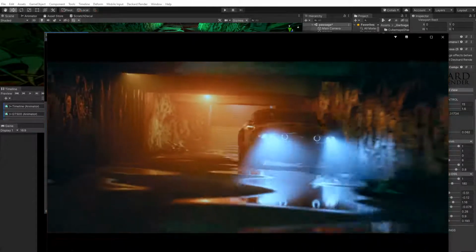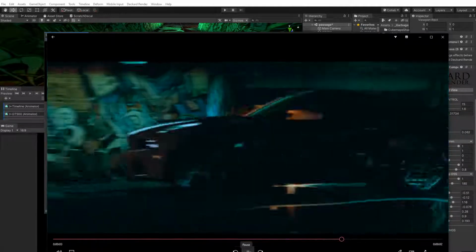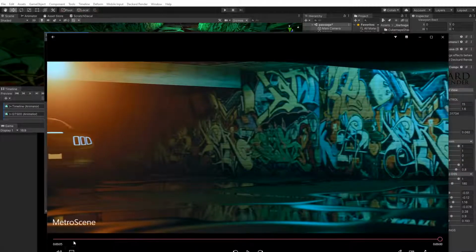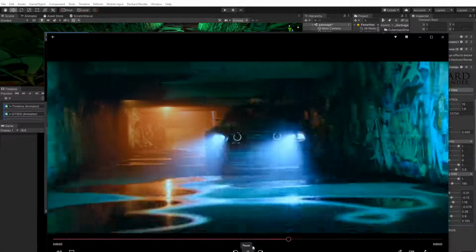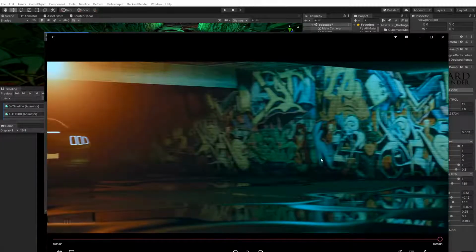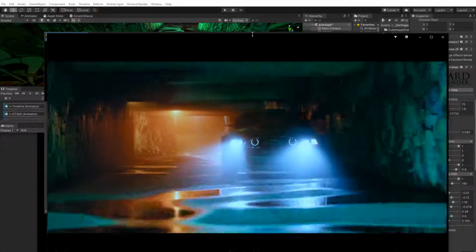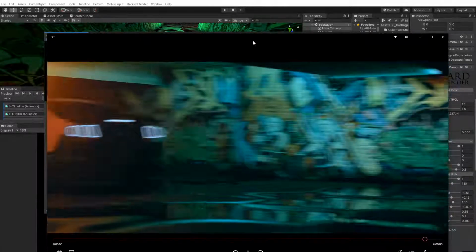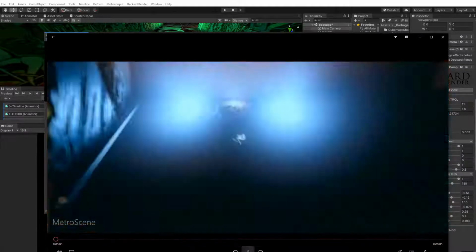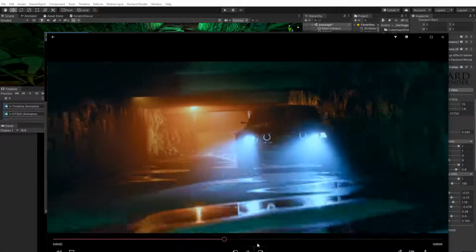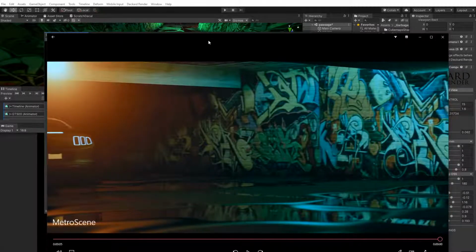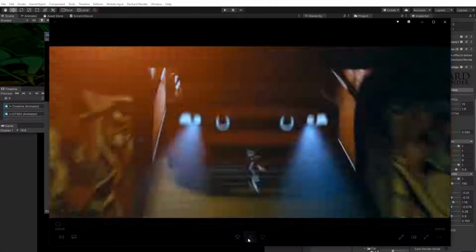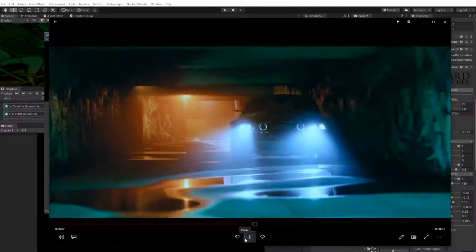At the end, it is even pretty hard to see all the elements that we have added. I could probably add some more lights, but I'm not sure. I like this dark feeling for this movie.